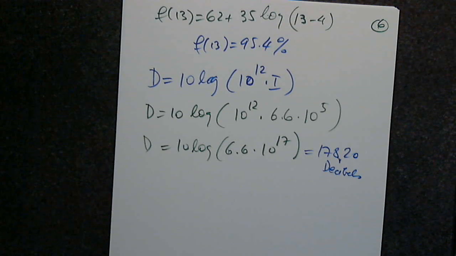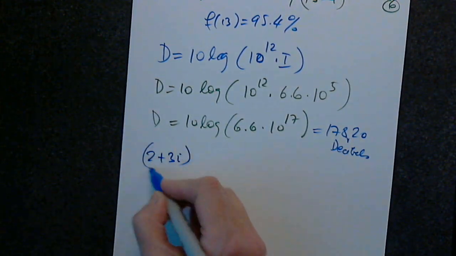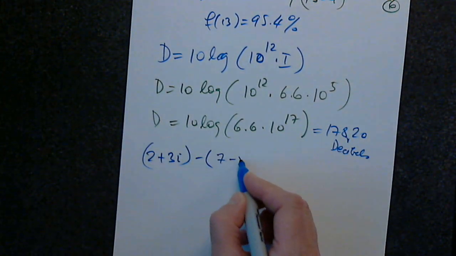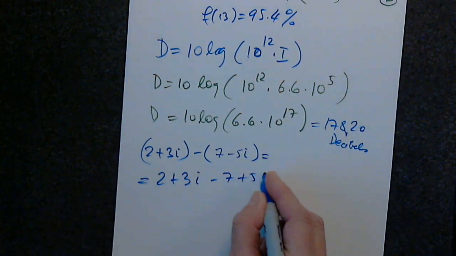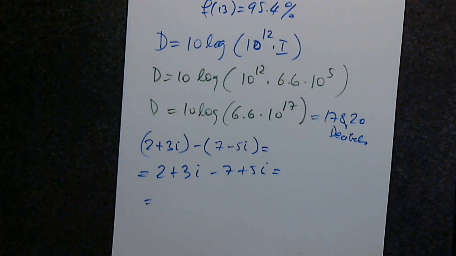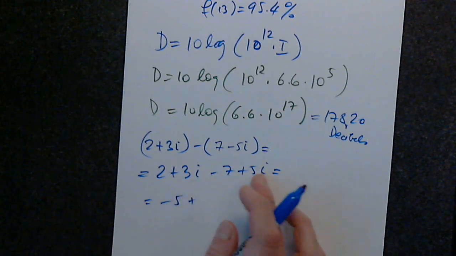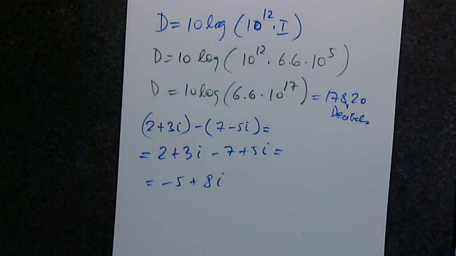Okay, we know how to add complex numbers. We know how to subtract. Do we need an addition of complex numbers, subtraction of complex numbers? Yes? Okay, so let's look at the difference. 2 plus 3i subtract 7 minus 5i. We have to combine like terms. Distribute: 2 plus 3i minus 7 plus 5i. Is this okay? And then first the real part, and then the imaginary part. And that's it.